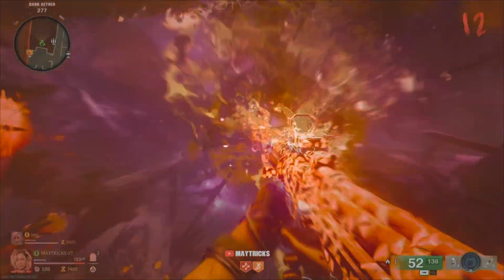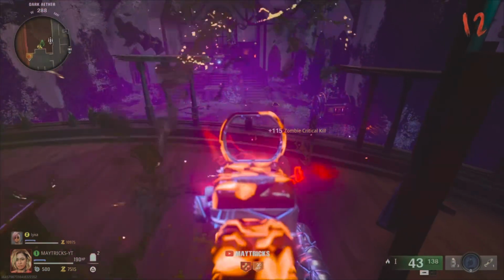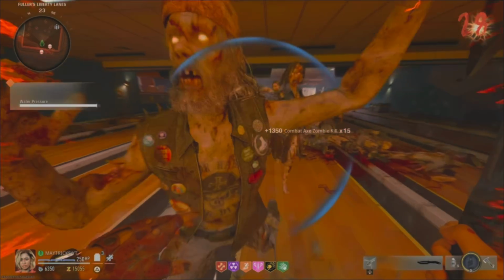Now let's get started with the first glitch of today, which is the good old Frenzied Guard God mode glitch, which is still working today. First of all, if you want to do this AFK, make sure to go in directed mode. We're going to do this on Liberty Falls today.